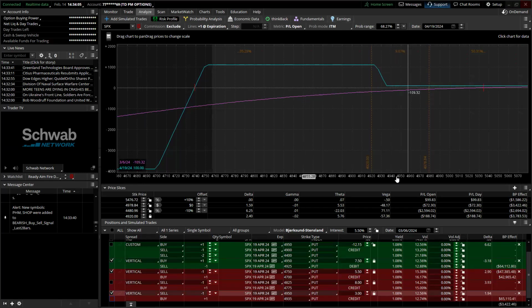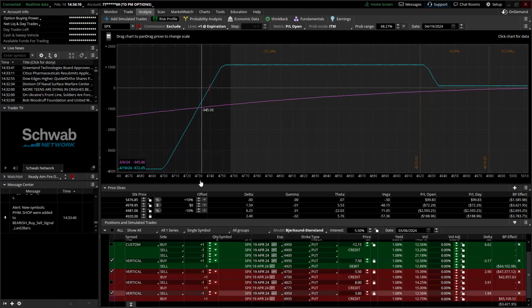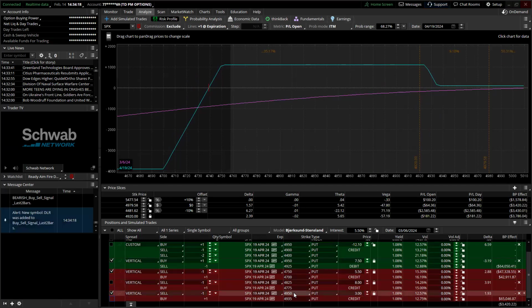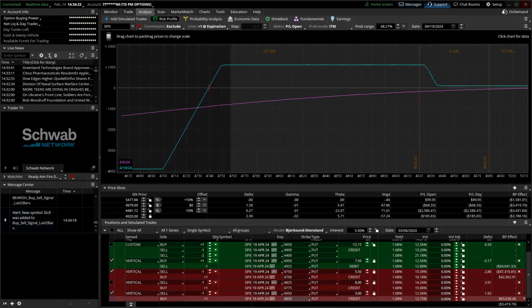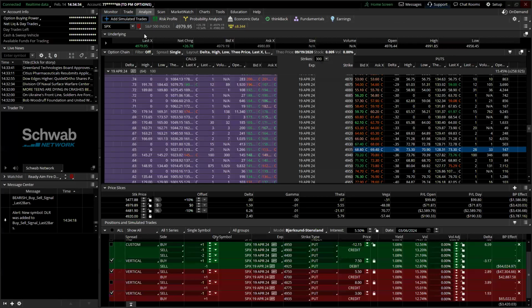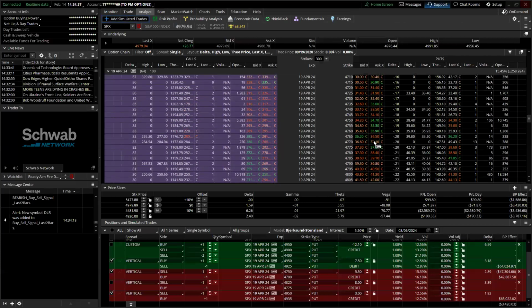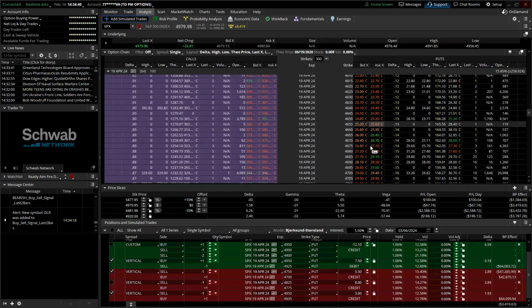What I also could possibly do here to reduce my downside risk, if I said, all right, I'm going to unlock my upside by rolling the 49.50 up to 49.35, what I could also do is I can roll my 4,700 maybe up to 47.20. And we can see what that looks like. And if that's not good enough, we could always make changes and move strikes around to where it makes sense.